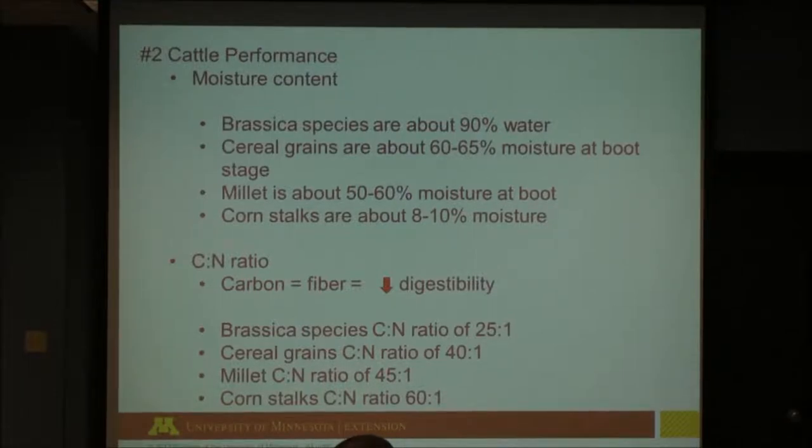Let's talk a little bit about cattle performance on the front end here. Just understand that brassica species, when they're up and green and growing, are about 90% water, okay? So there's two rules to that deal. Don't stand behind the cow, because it'll be an ugly mess. And the second thing is you've got to be realistic. When you're dealing with a plant that's 90% water, think about what type of animal performance you're going to get off of that.